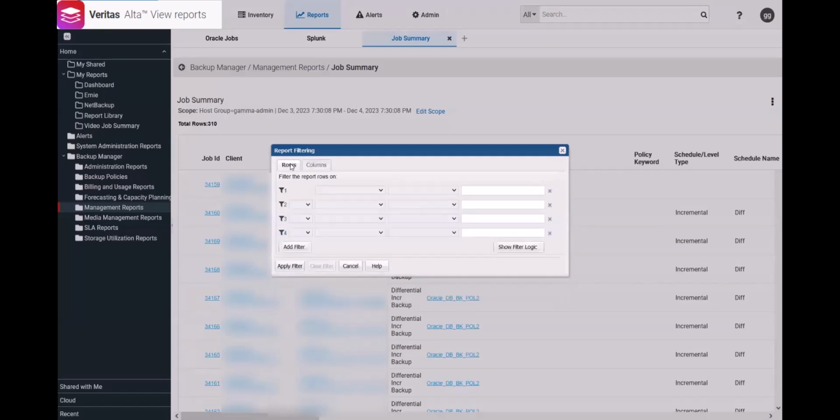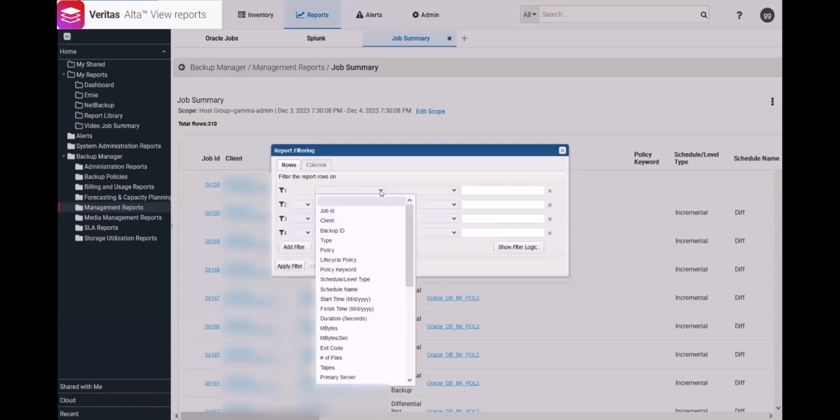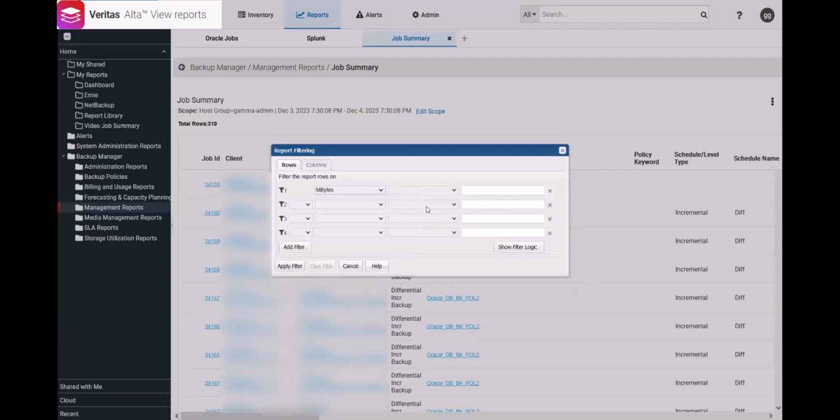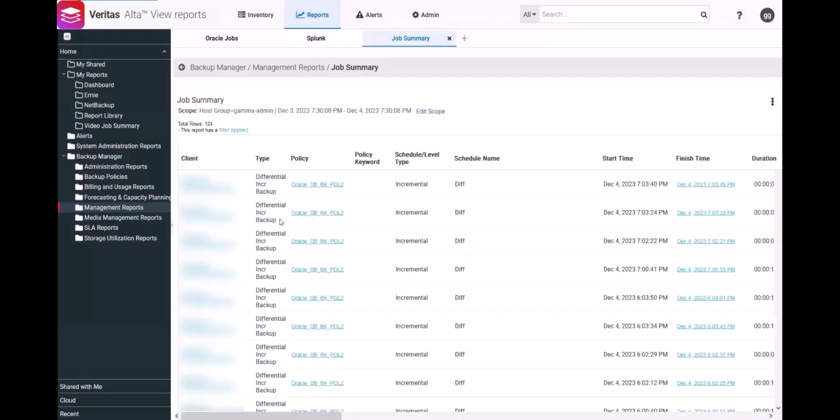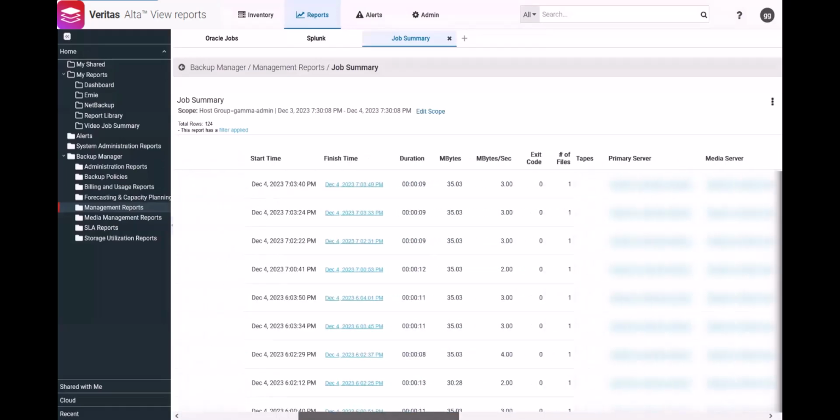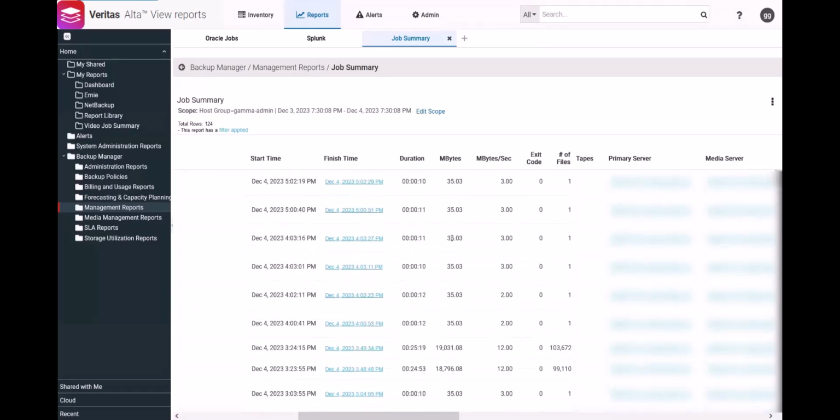I can also be row centric about my filter. So remember, we talked about wanting to only display jobs where the megabyte size was, say, greater than or equal to 20 megabytes. It's that simple to say that. We apply the filter once we're done. And in the case that I just set up, we should see two fewer columns, which we do, and we should see our jobs all meeting a 20 megabyte or greater size.